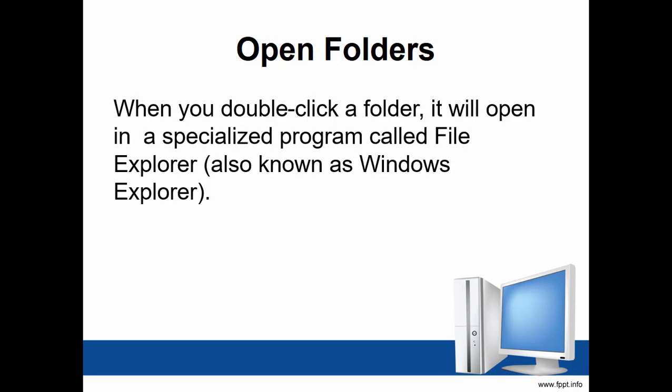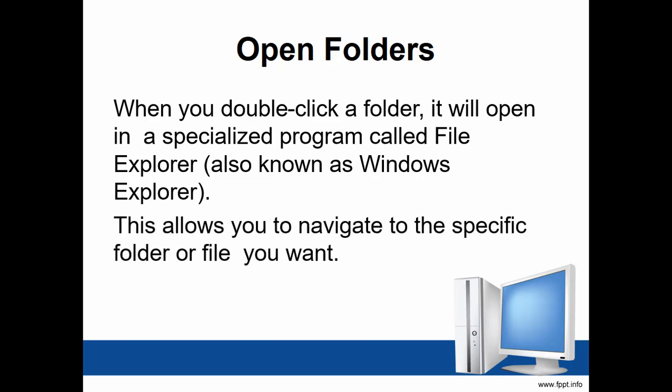Now, if we need to open folders, we just double-click on a folder. It will open in a program called File Explorer. This also allows you to navigate to the specific folder or file you want. We mean by this, you can just double-click on your mouse if you need to open a file or a folder.